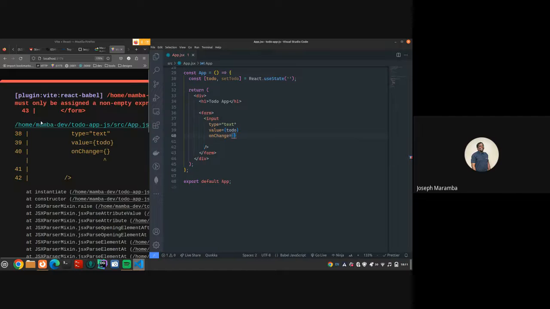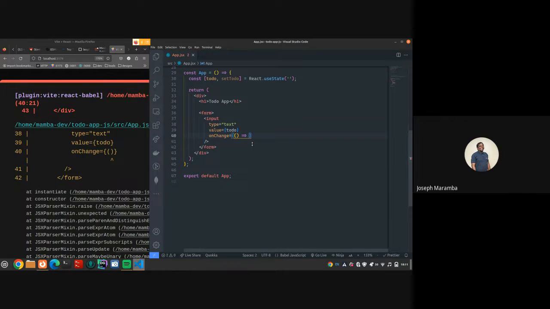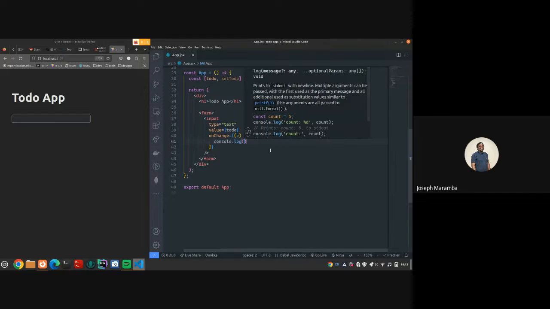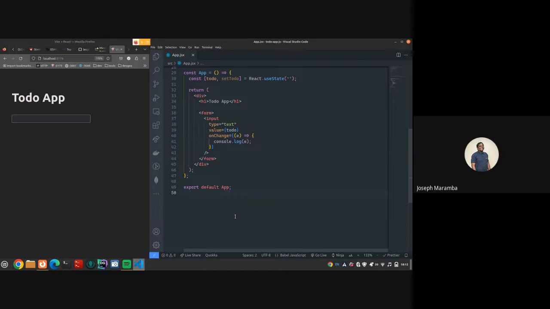So when the onChange event happens, there's something that is produced when you change that input. It's called an event. You'll see it as event or E in React. Let's just log it out and see what E contains.